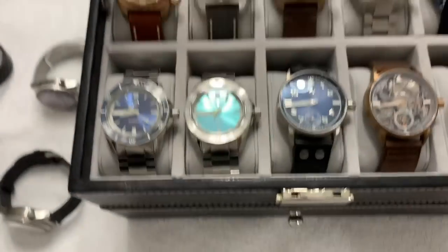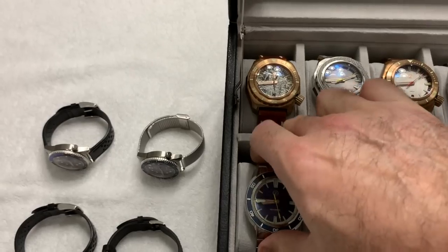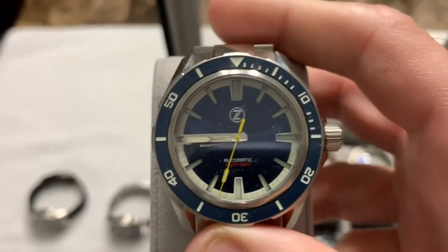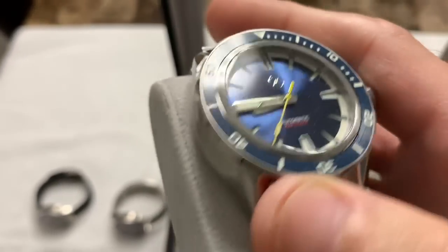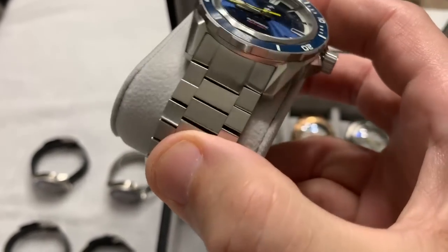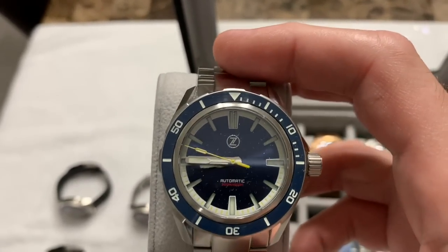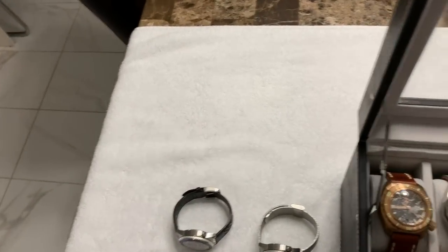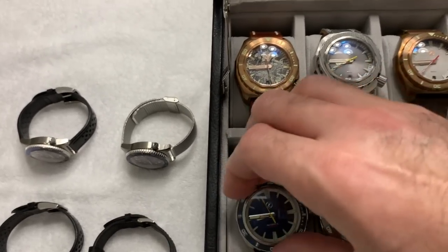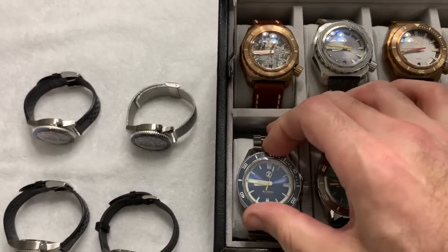Down here on the bottom row, I have my two Swordfish. Both of them run the NH35 movement, so there's no date window. This one obviously is the blue one with the stainless steel bracelet. I just love the way that sunburst blue plays with the light. Great bezel action on these watches, by the way. Nice and tight, solid, positive. Locks right in, no slop.